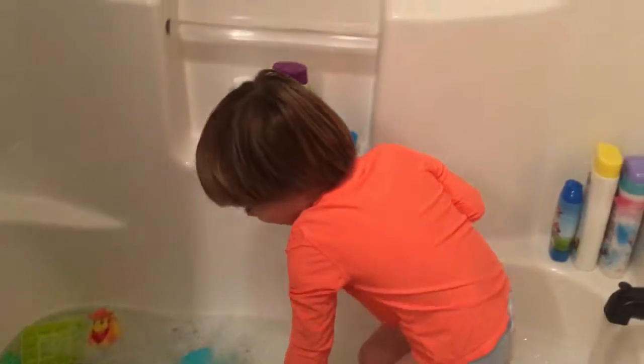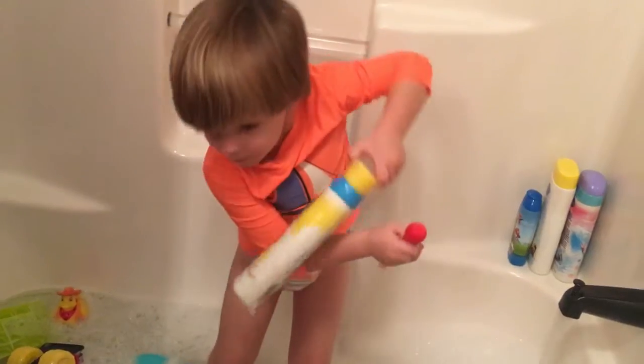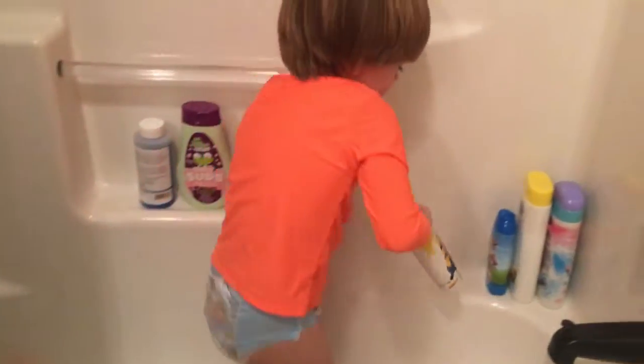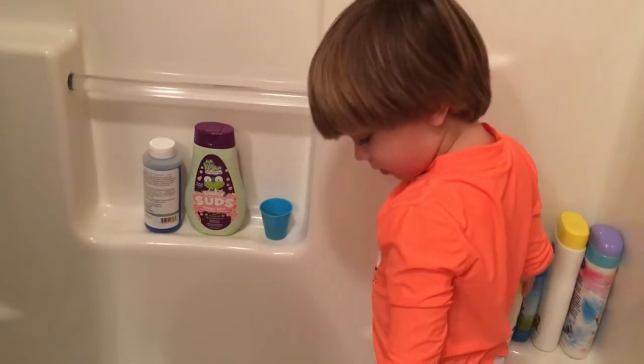Okay, let me get the banana paper. Hey Daddy, this is the banana. Banana flavor minion? Yeah. Okay, can I take your brush for a second? I need your brush.